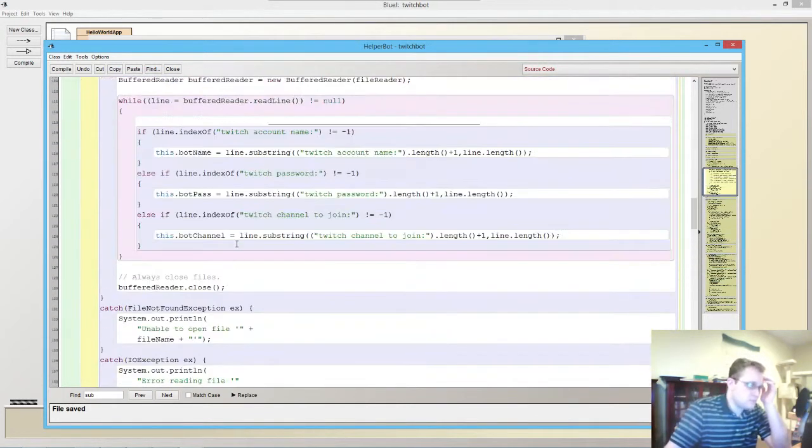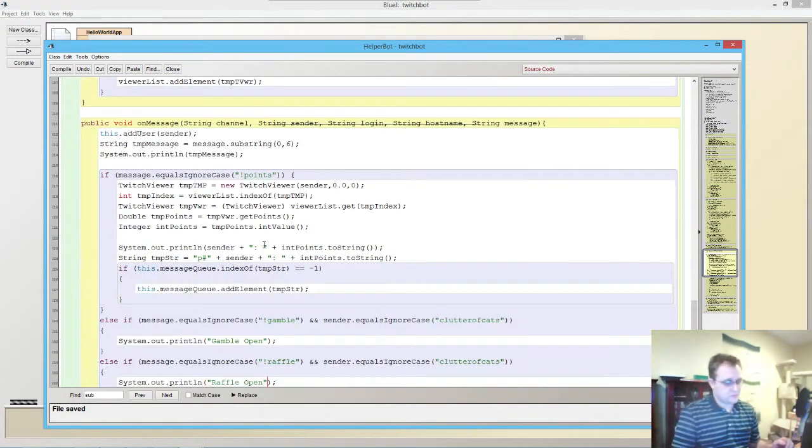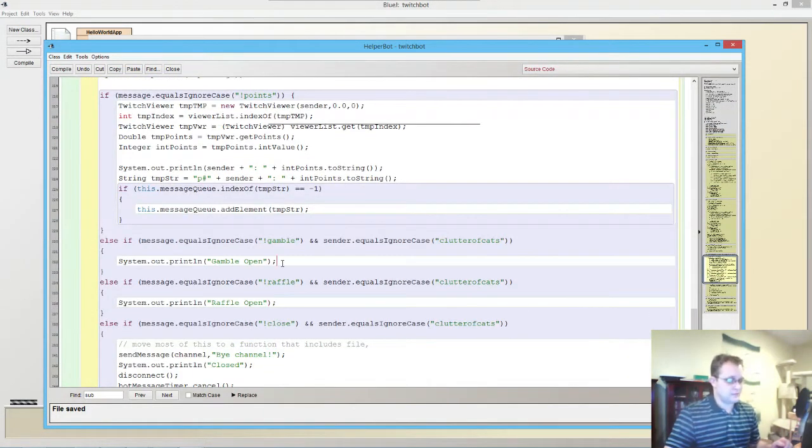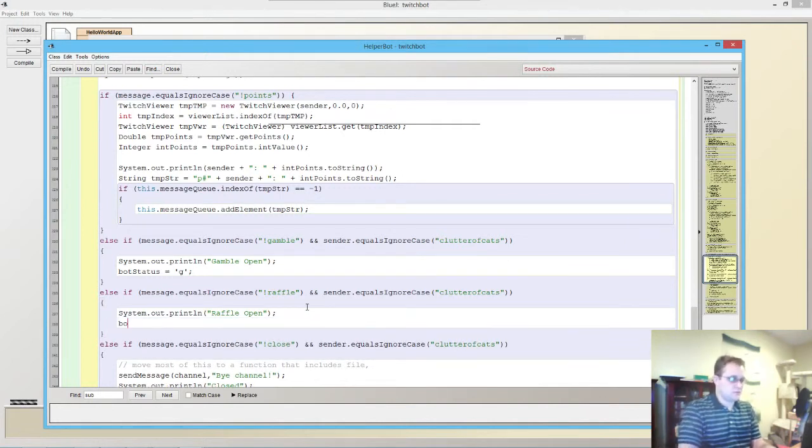And then the bot status is going to be up. Bot status is going to equal G. Bot status is going to equal R.